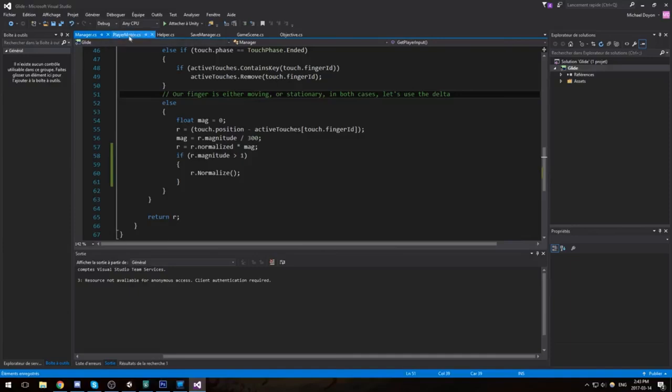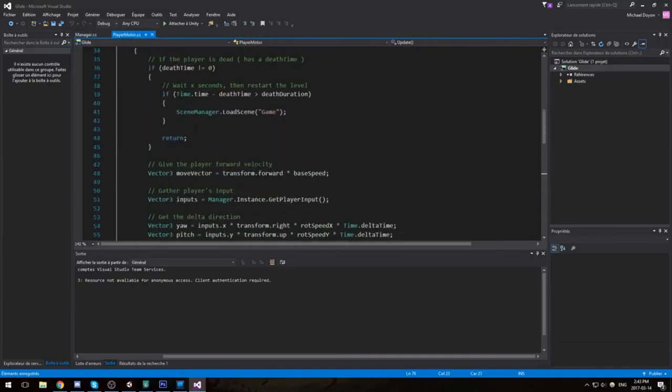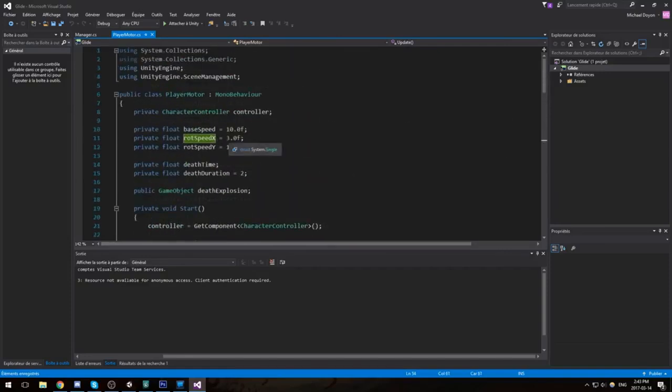So we're gonna go in the player motor for that. So we did open it for a good reason, and we have a rotation speed right here. Let's increase both of these. I'm thinking about even tripling them to some extent. So let's do 9 in X, and for the Y, I actually like how slow it is. I'll be putting it on 3. So just double it for this one.